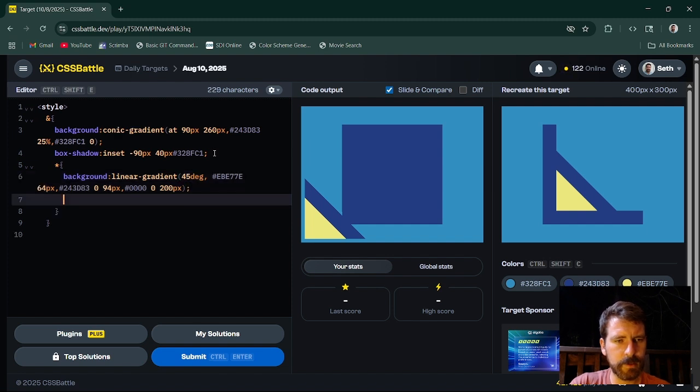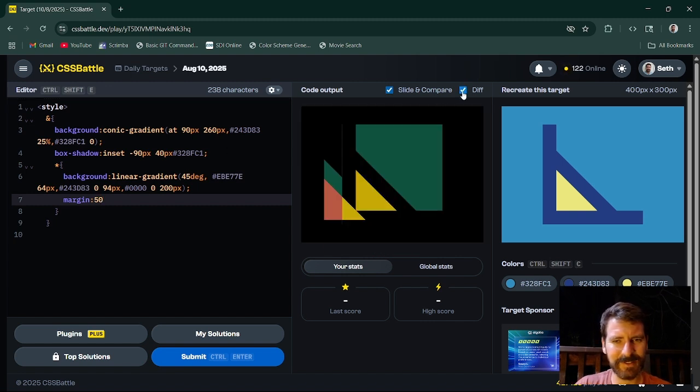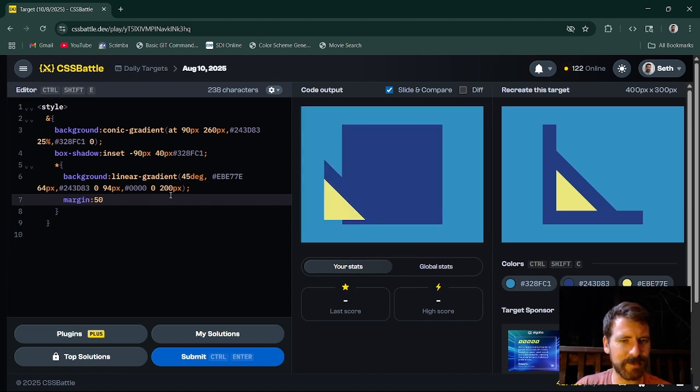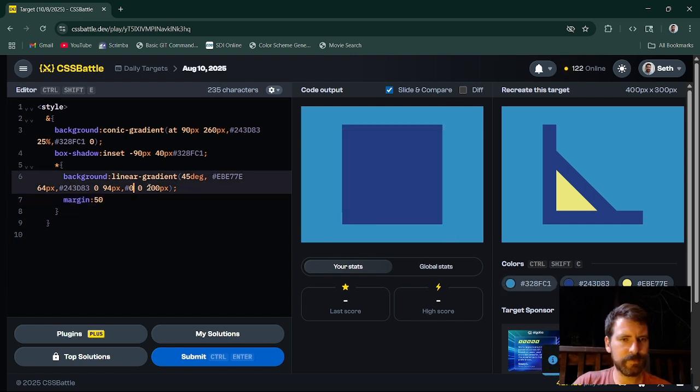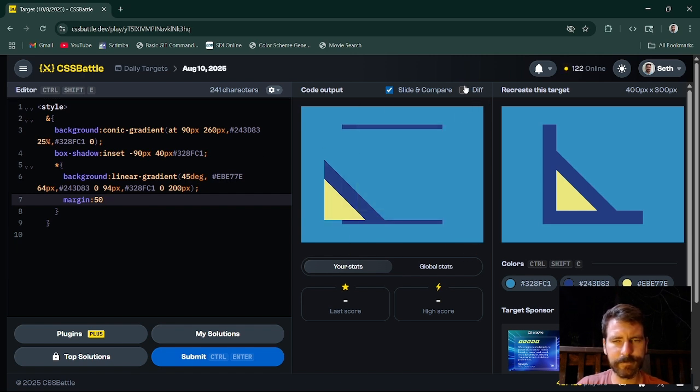There we go. Life is already much better. And then let's go back to this blue color, and it will fill the space like we want.